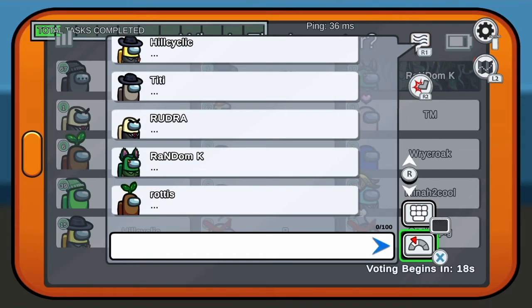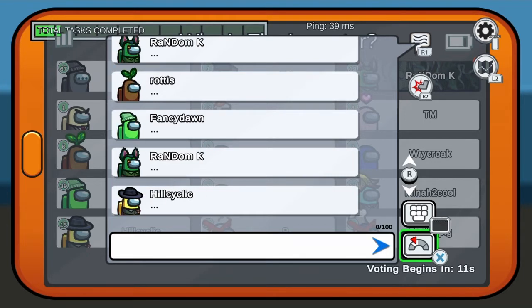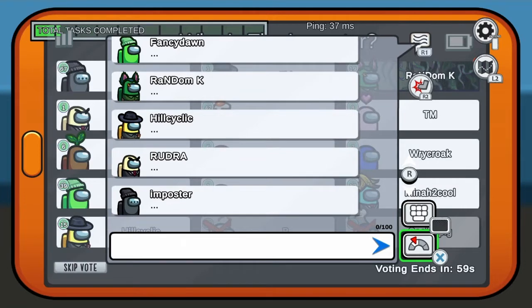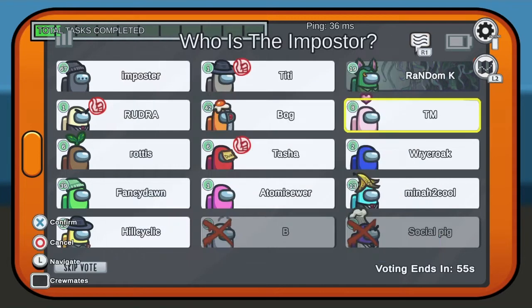I don't know what they're saying, hopefully it loads. I prefer to know what they're saying, just in case I'm getting accused and I'm not saying anything back. Then I'll get voted out, which I don't want to happen, because I'm an innocent man. I am very innocent.